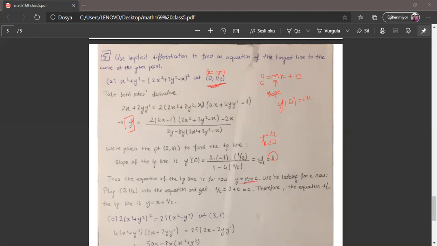Now, then we have this equality. So I wrote it here as b, and there c, to avoid confusion. Let's write the c here. Okay, so we have this equation now. How do we find this c? We just plug in (0, 1/2). Okay, we just plug y equals this and x equals that. So we find c, which is 1/2. We just plug it into the equation. Okay, so this is the tangent line at this point.